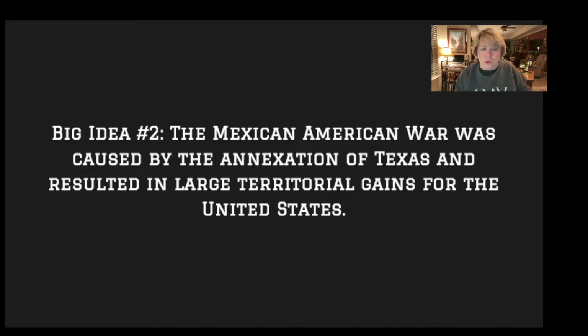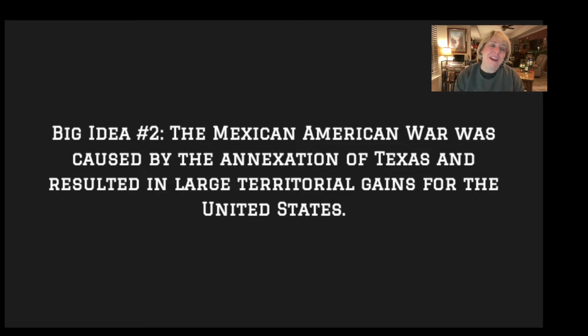Now, we don't really run into a direct conflict with Great Britain over this, but when we go to the election of 1844, Manifest Destiny, Oregon, Texas, and quite honestly, Mexico are all going to take center stage. James K. Polk, the Democrat, is going to run on the main idea that he is going to complete Manifest Destiny. He is going to complete this expansion of the United States all the way from the Atlantic Ocean to the Pacific Ocean. He runs on this promise and says, I'm going to do it in one term, so elect me and I'm going to get it done. The Americans elect him, and he gets it done.